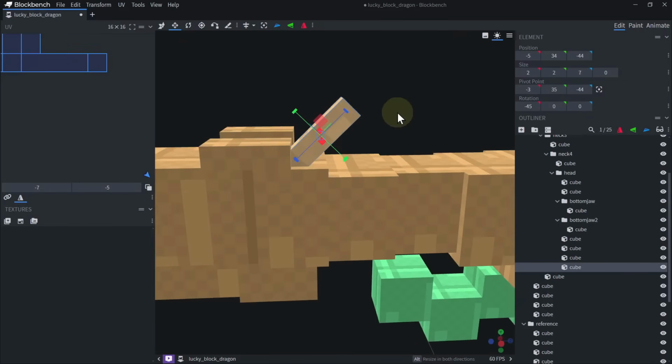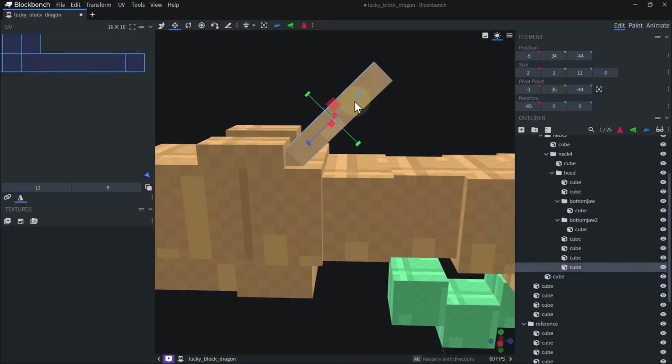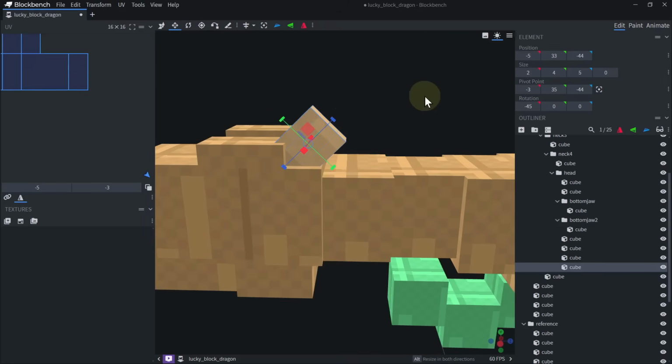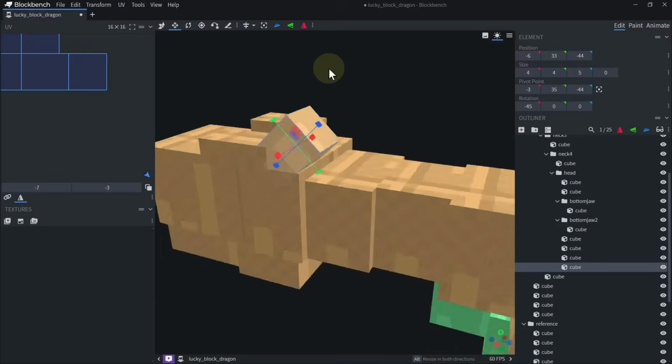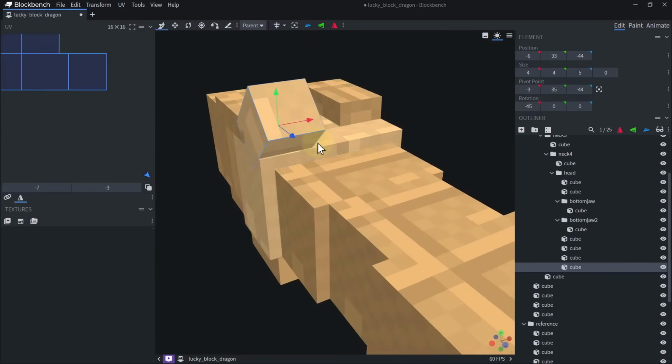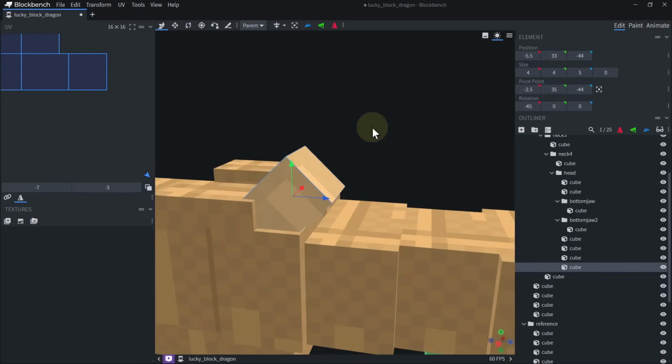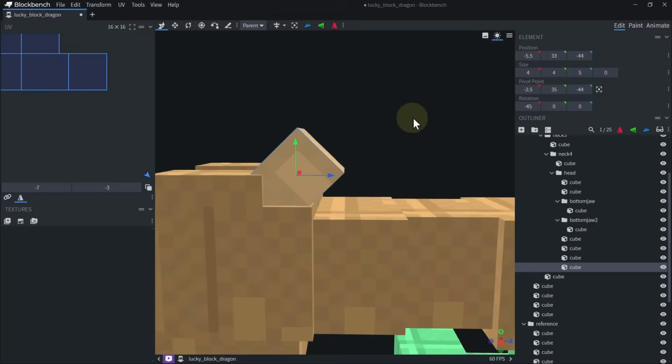And then there's our first spike. Actually, we'll go like this. And that. And go in by half a block, or, well, cube, whatever size, I don't know.